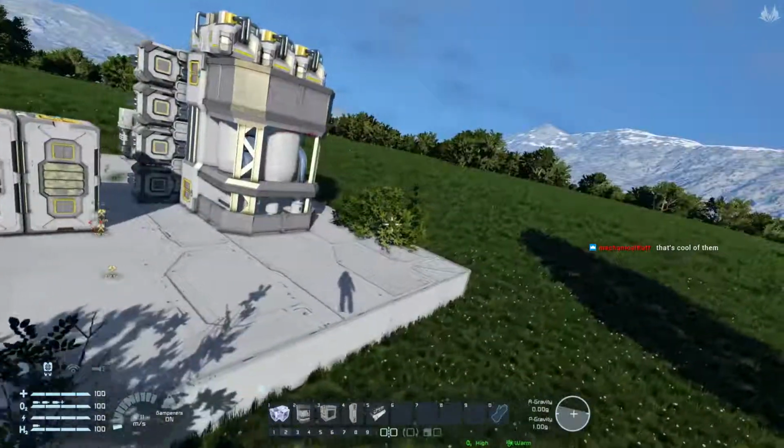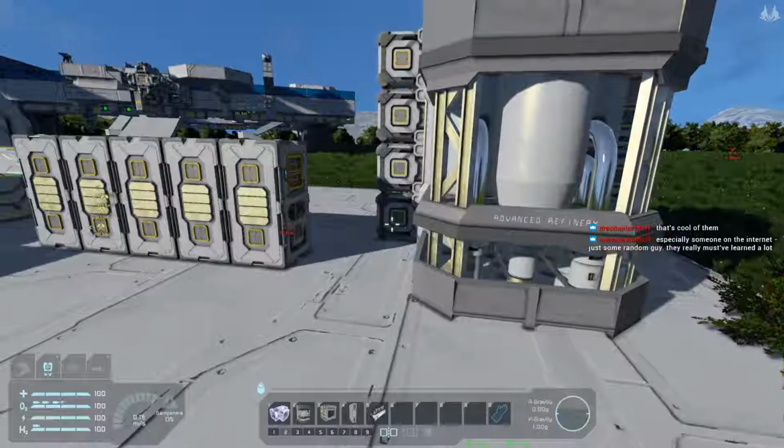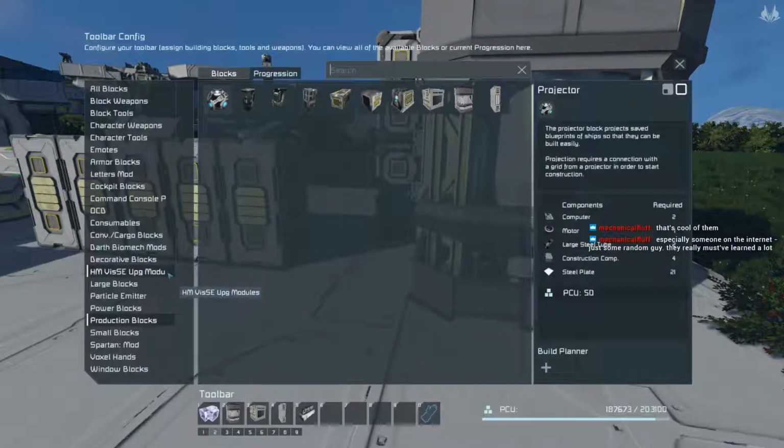Okay, I think I have a good grip on how the assemblers, refiners, and all that jazz work. What other machinery can I play with?